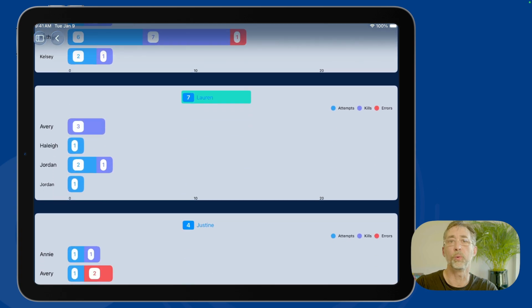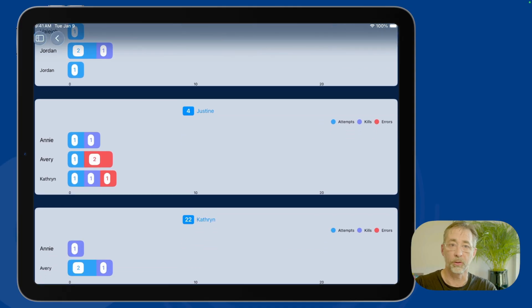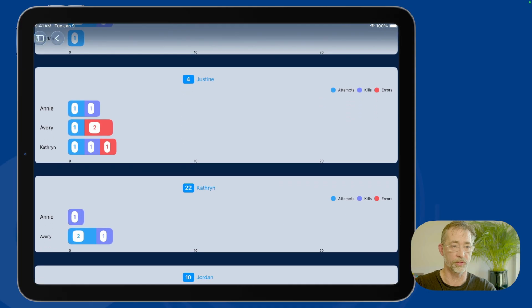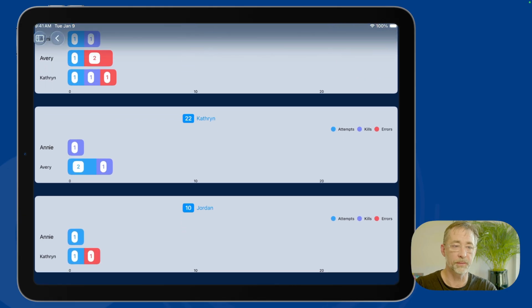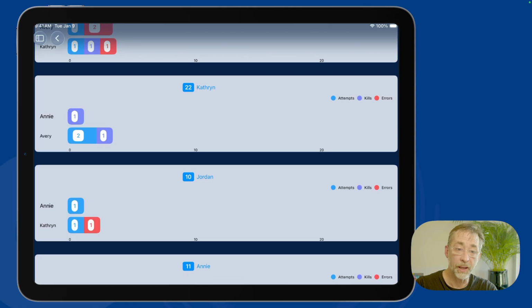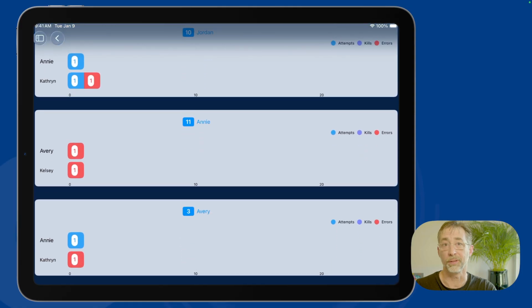And we can even see who else might have set the ball. So Lauren Carlini came in at some stage. Justine Wong-Orantes, the libero, had a few sets. You'll always see that kind of thing. Catherine Plummer had some, usually when we're out of system. Jordan Larson came in and had some sets, and Annie had a few sets as well, as did Avery, the other outside hitter.